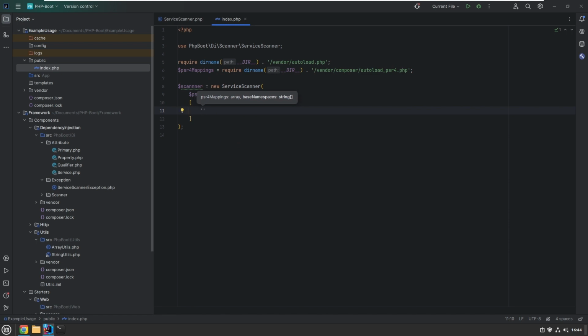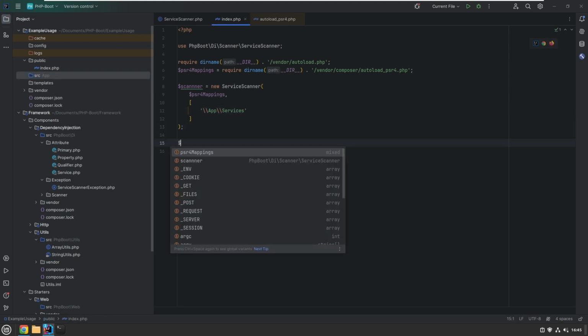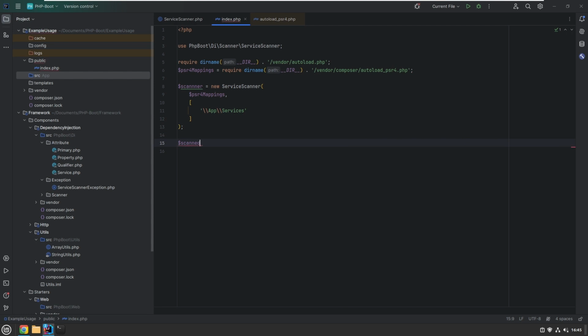And to show you that we're really not just scanning a full namespace that's inside the autoload PSR4, we will say that we will scan services. So we only will scan the services folder in our source. After that, we can say scanned services. We will use our scanner, and I see I have a typo. Scanner scan. And that's all our services are in this variable.